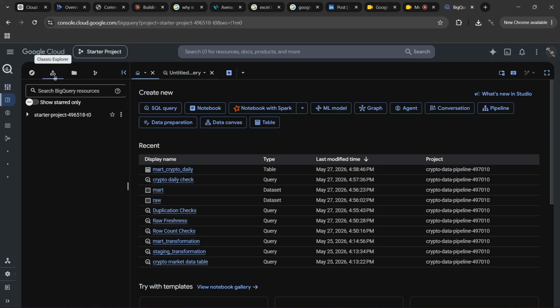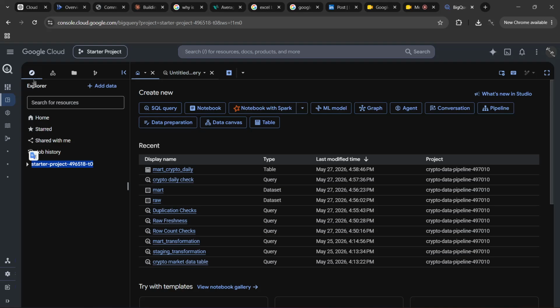This classic Explorer, I prefer this Explorer because it's easier to understand. This long name here is your project. This is your BigQuery project ID. So just note this.